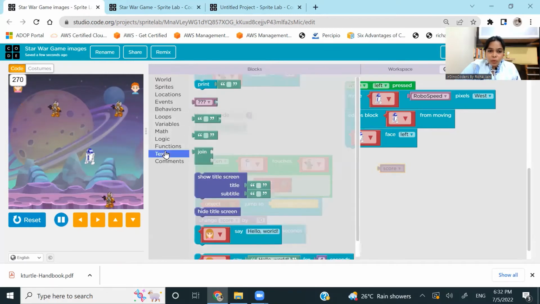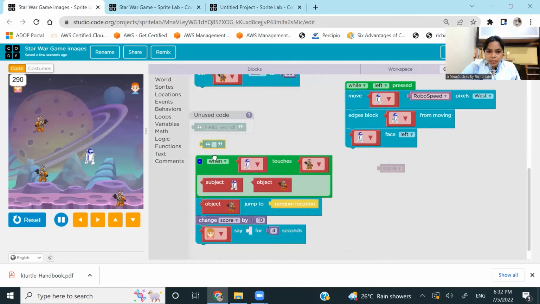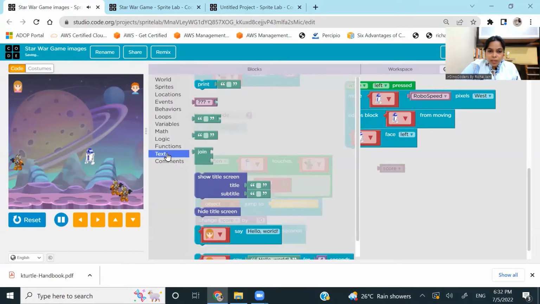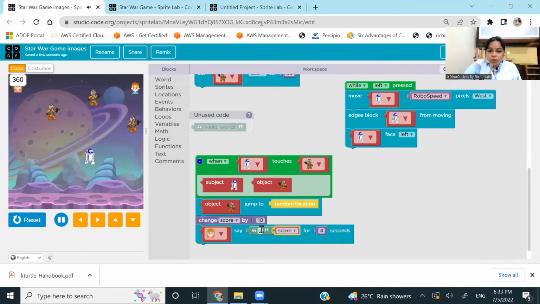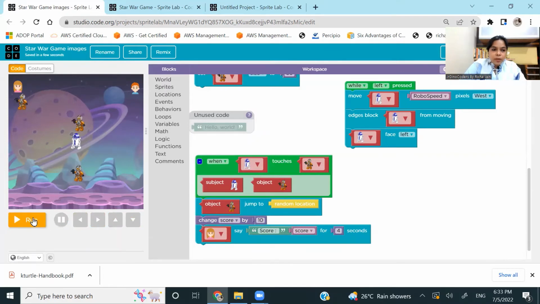So for this, we go to text and we take this, not this, sorry. We go to text and we take this command, okay? In this command, if you notice, there is a connector. Whatever comes in double quotes is a string. A string you can relate to any name or a label, any name or label that you want to represent in your game. Now what I am doing, I am attaching score with it. So whatever I write here, like this, score, becomes my label, and after the label the variable value will be displayed. Okay, so let me reset and run it again for you.